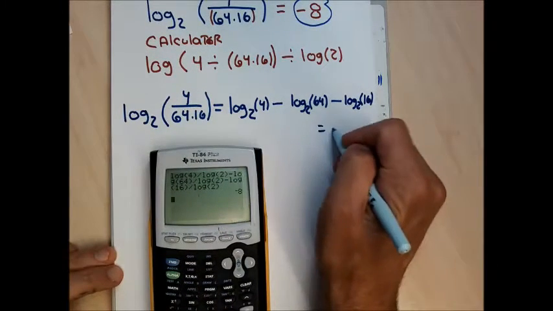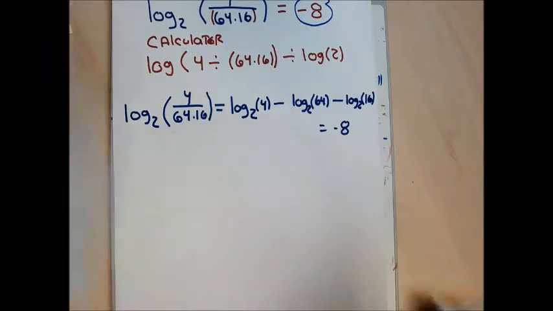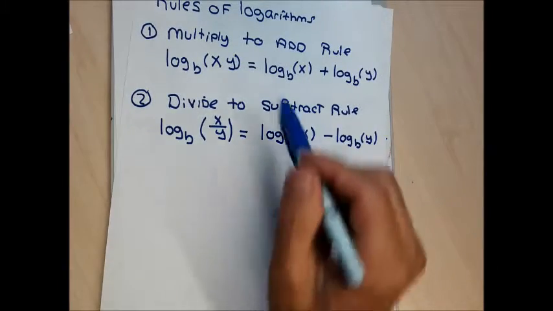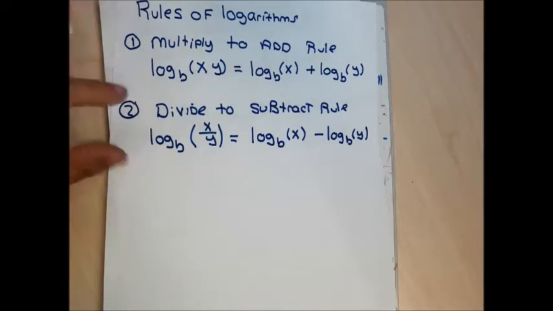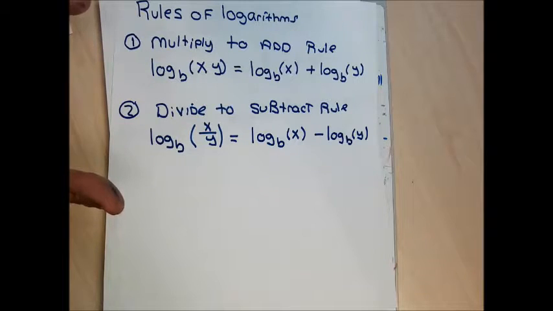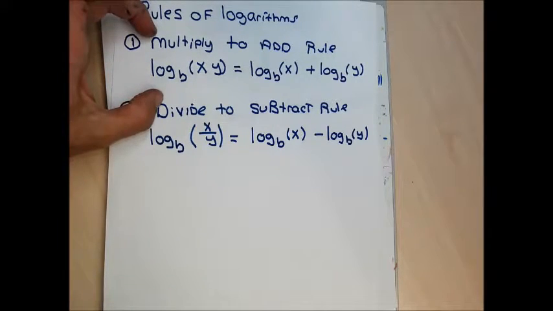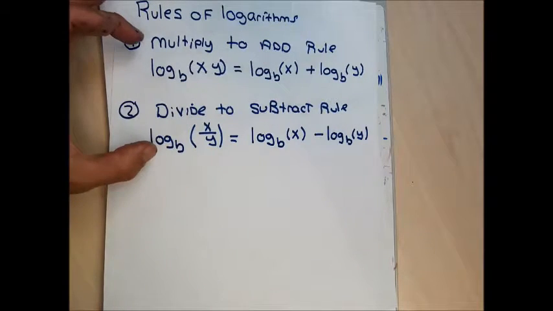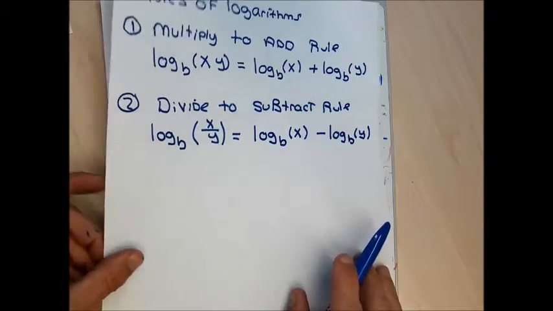So I've correctly expanded from one log into three logs using kind of a blending of the multiply to add rule and the divide to subtract rule. If a problem has more than two numbers and is a combination of multiplication and division, you're going to need to know the proper signs. If a problem only has multiplication, you don't have to worry about multiple rules. You're just going to use this rule. But if it has both multiplication and division, then we'll start worrying about using the rules together.